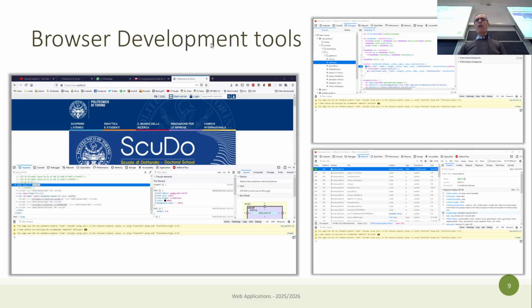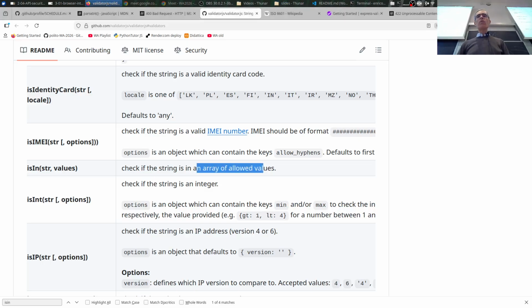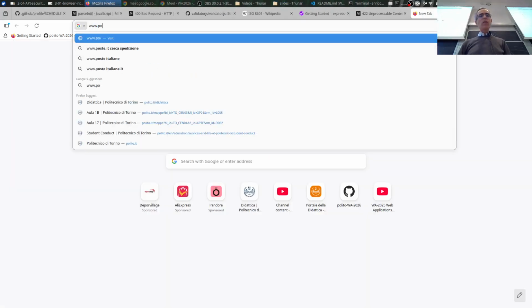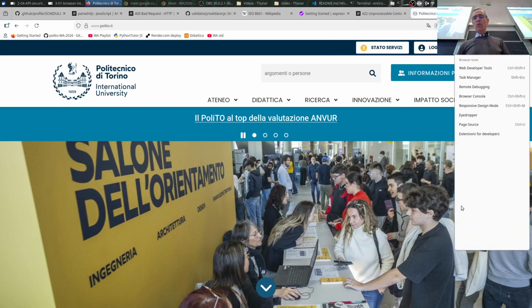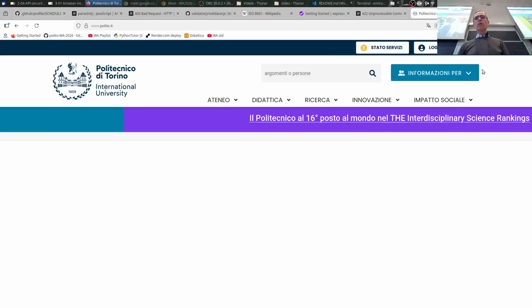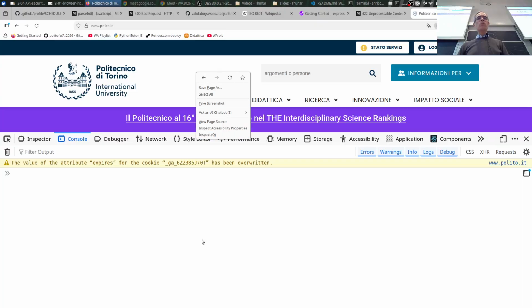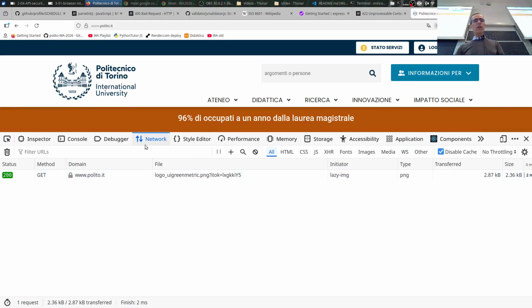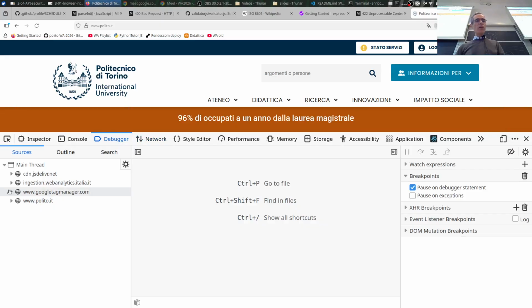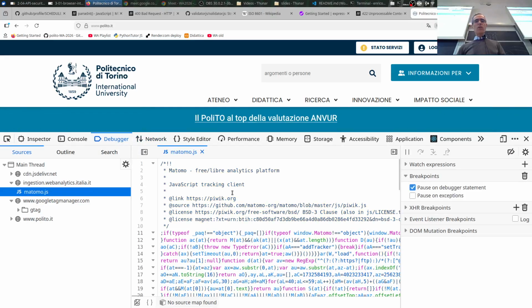Okay, we have the browser development tools, at least in desktop browsers. I already showed you these tools in the first lecture. If you open any browser, any window, polito.it, okay, you have something in the menu, tools, web developer, or just click with the right button and inspect, and you see that you can see the HTML, you can see the network requests, you can see the JavaScript code, and so on.